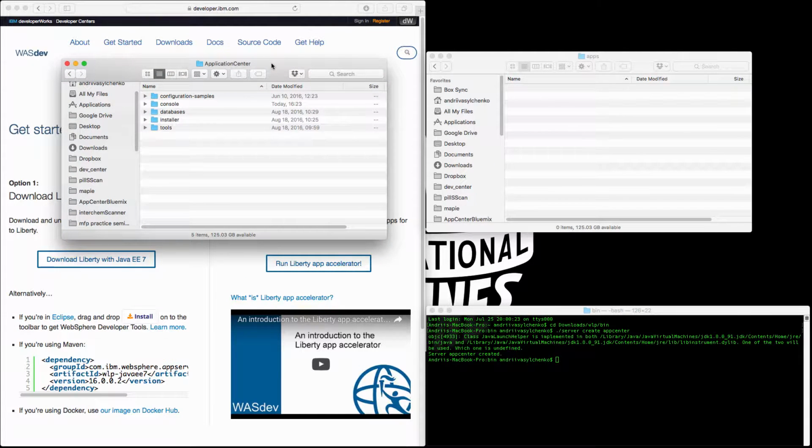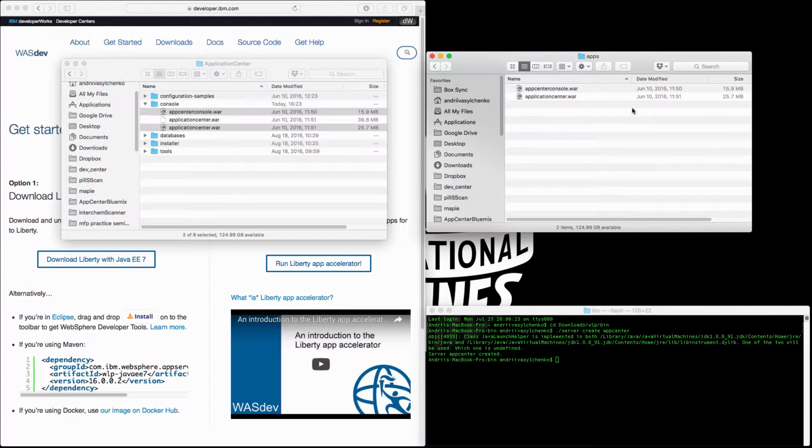I would like to remind you that this one is located inside the path where you installed your MobileFirst Foundation server. So there is the Application Center folder, and inside there is the console folder, and we are interested in AppCenter console WAR file and of course Application Center WAR files. So just copy those two and place inside apps folder. So this is the first step.